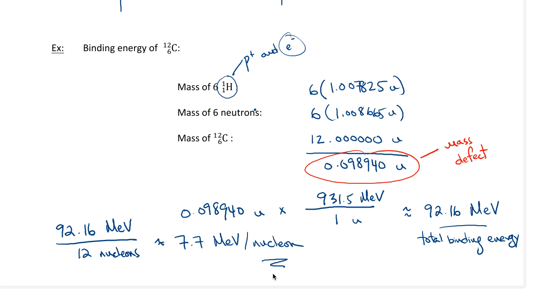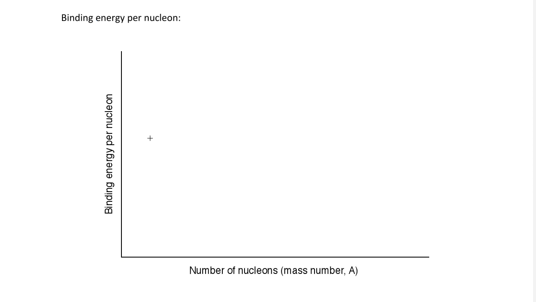And further, by standardizing in this way, by finding the binding energy per nucleon, we can now compare stability amongst different nuclei, even though they have different numbers of nucleons. The higher the binding energy per nucleon for a nucleus, the more stable it is. So if we work out the binding energy per nucleon for different nuclei and we graph them with number of nucleons, in other words the mass number, going up to the right, and binding energy per nucleon going up here on the y-axis, then we can compare stability amongst different nuclei. Again, as the binding energy per nucleon goes up, we're getting more stable nuclei. So more stable nuclei are going to be towards the top of this graph.